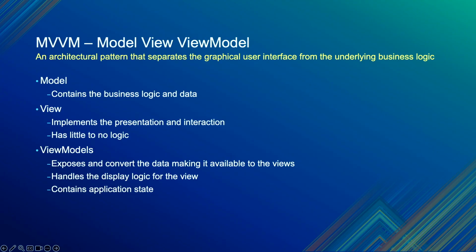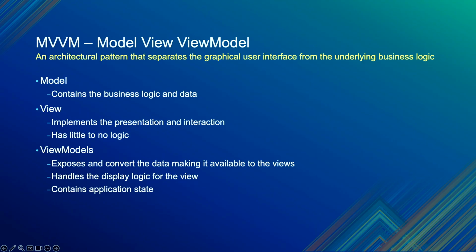Basically, what does it stand for? Model, view, view model. So all of the code that you write is either going to be a model, a view, or a view model. The model is the business logic and the data that feeds your app. And then the view is the UI layer. It's responsible for the presentation and also for initiating events, like when someone taps a button.